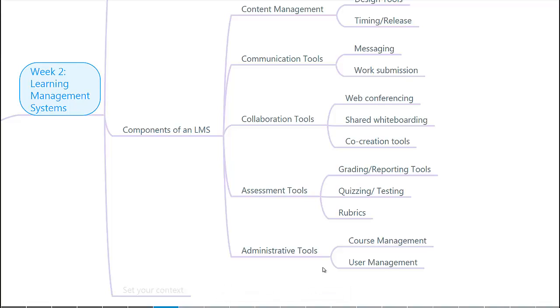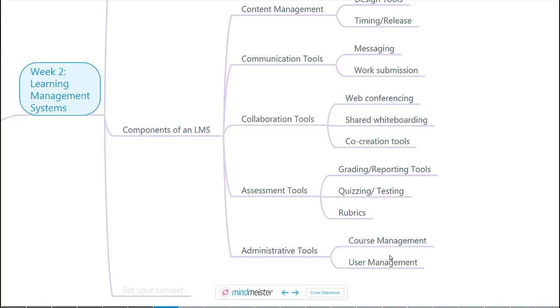Lastly, LMSs, particularly those that are robust and industry or enterprise level, have some sort of course and user management structure available. You don't want to have to go through the process of recreating a course every time you teach it. So oftentimes we'll create a course, we'll have our content available, and then we'll roll that content over, make the modifications in the new shell without having to do the heavy lifting of recreating that entire course.